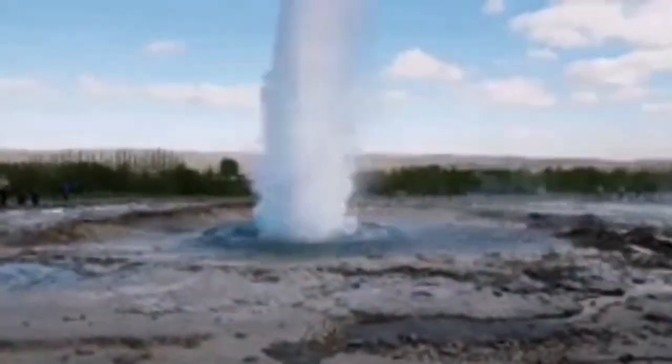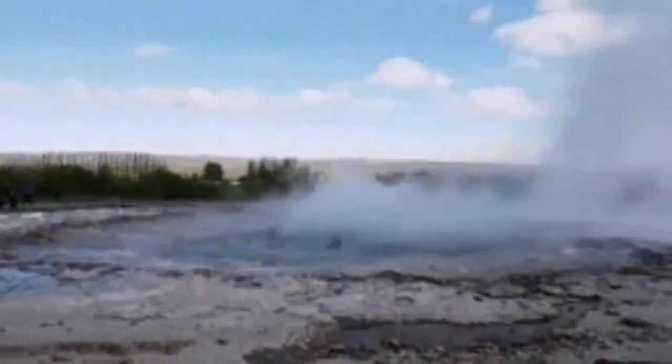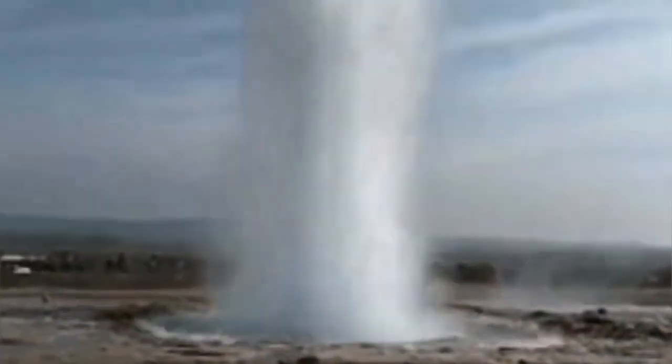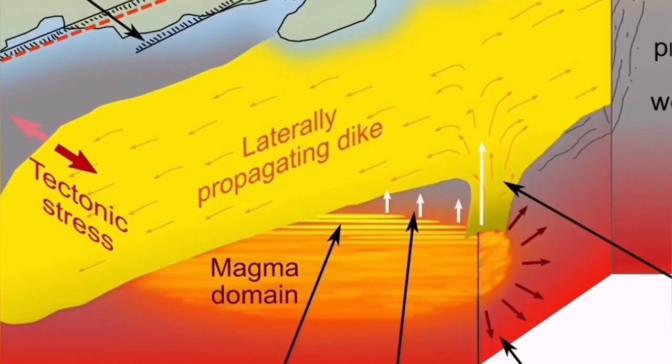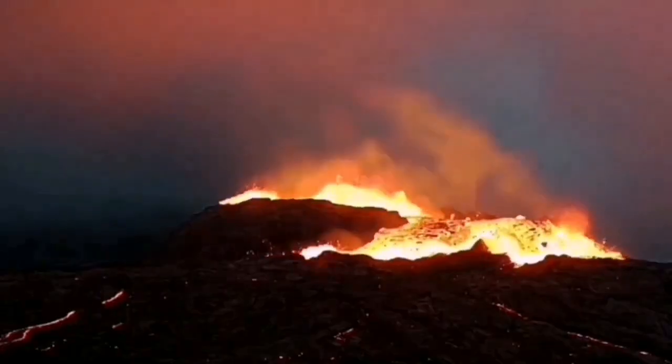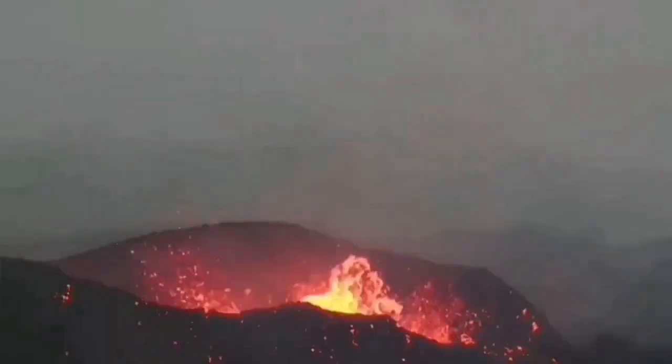At the moment, it is a source of geysers, the geothermal fountains of hot springs, as you can see here. And they can erupt to a beautiful height, several hundred meters sometimes. This is because at depth, the groundwater comes in contact with the rocks which are heated by the magma from the previous eruptions. This is practically the lower to the middle part of the ophiolite system that we know from Oman, Cyprus, Iran, America, Australia, even Britain. These are the areas where volcanic eruptions happened in the past.